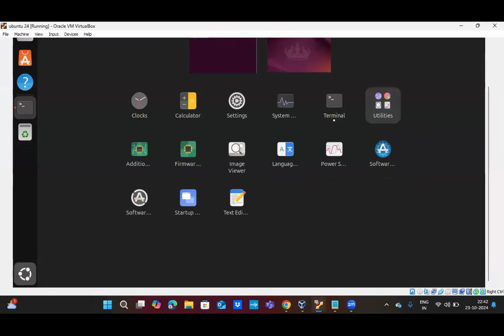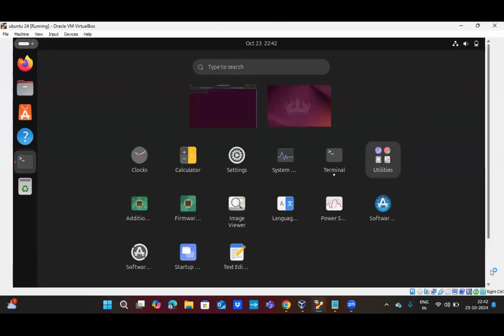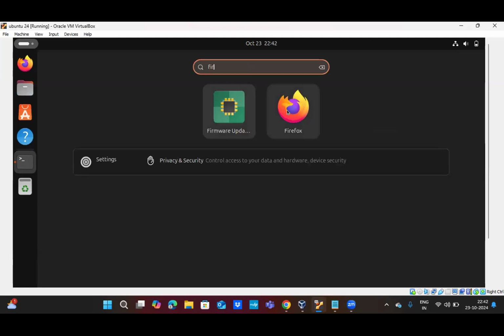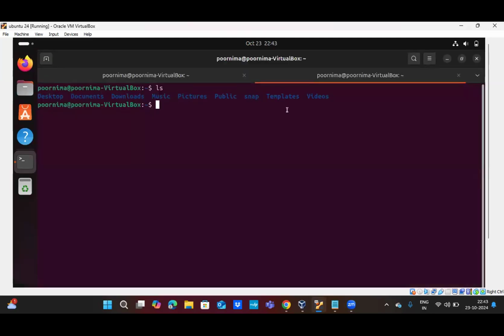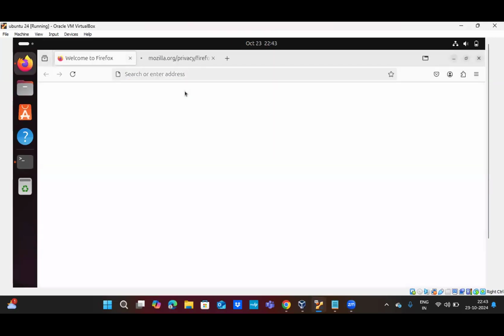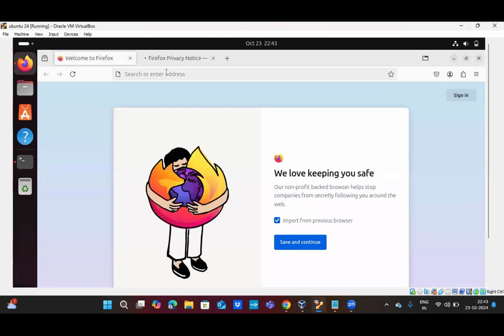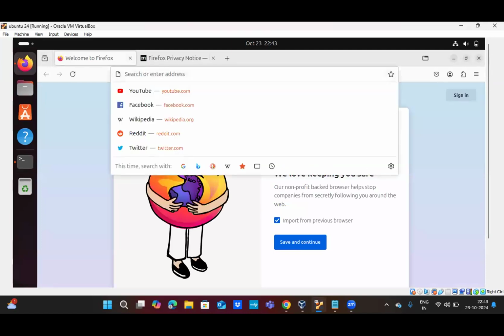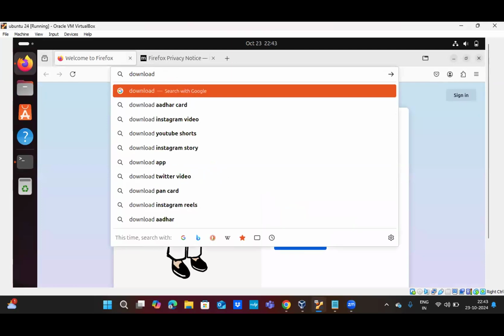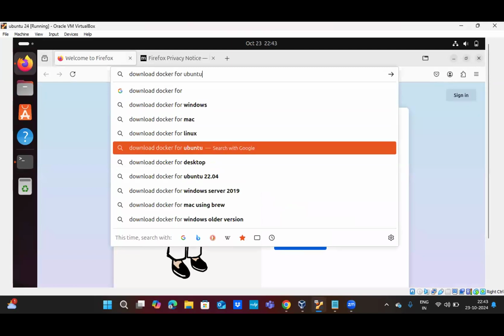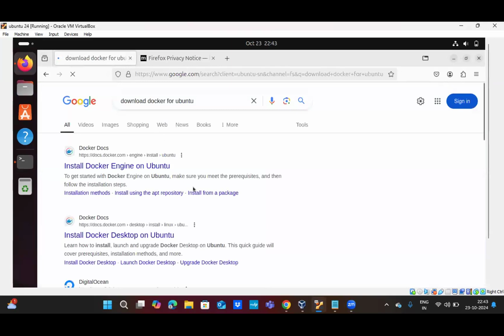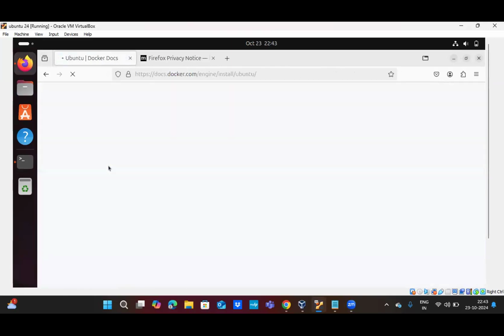There's a shortcut on the left side. Yeah, it's working. Just type download Docker for Ubuntu. Click on it.